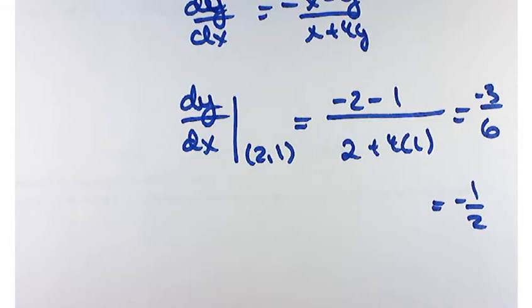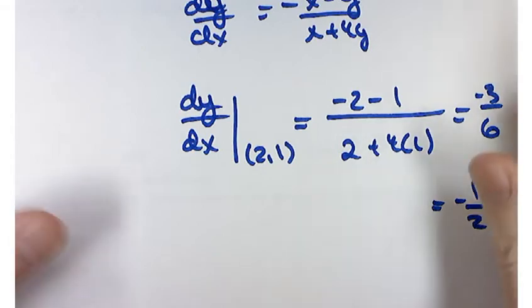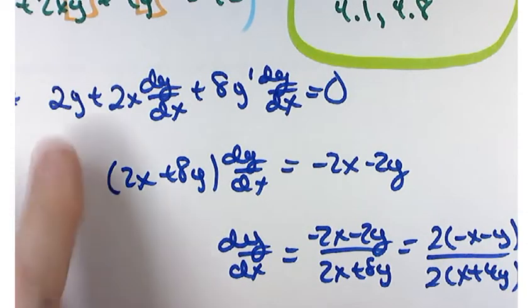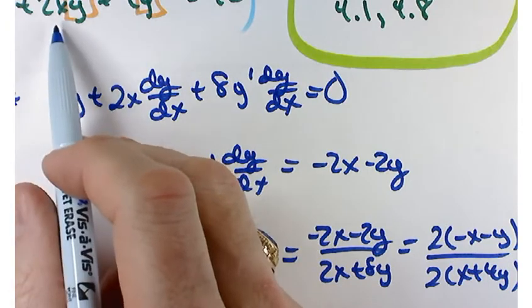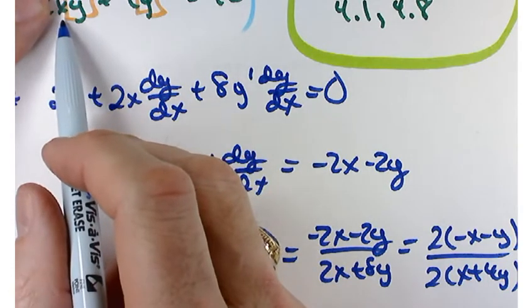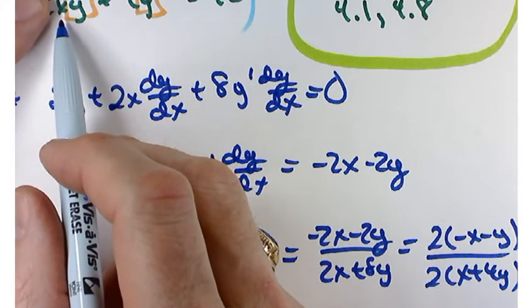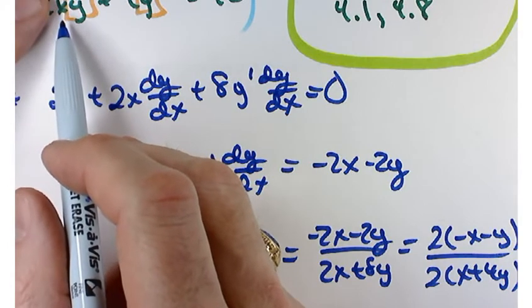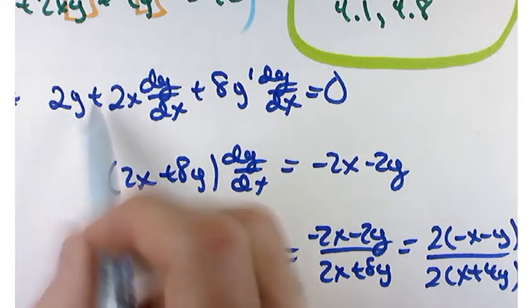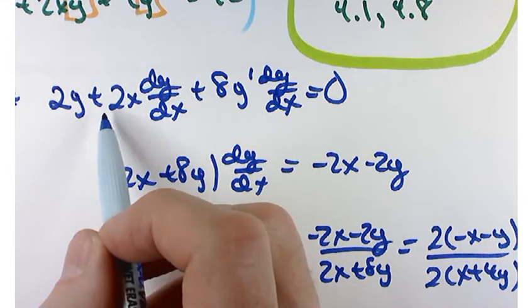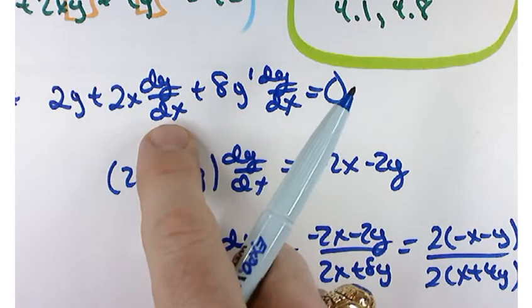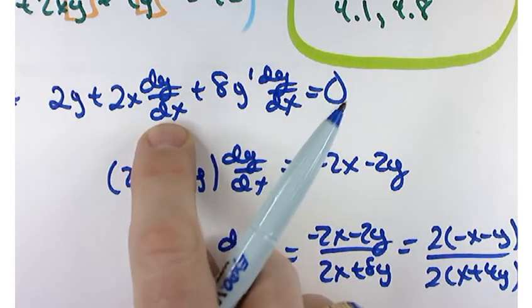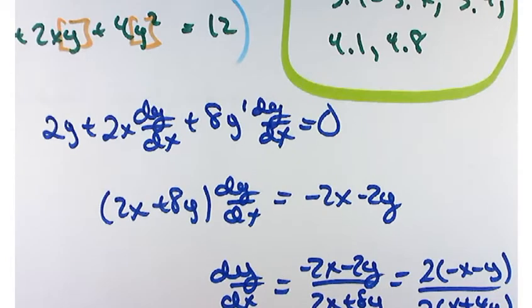I'm sure it's something simple, but I do this thing with the y when you use the product rule. Is it 2y versus 2? So it's the derivative of the first. Looking past the 2 and differentiating the x, the derivative of x is 1. So 2 times 1 times y, that's the derivative of the first. Plus the derivative of the second. So I have my 2x times the derivative of the second, and that's where I get the dy/dx term. Yeah, I did the product rule without showing the work.